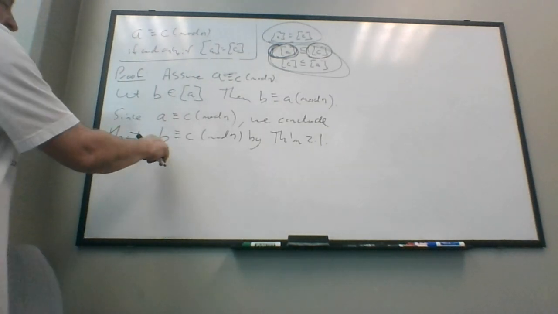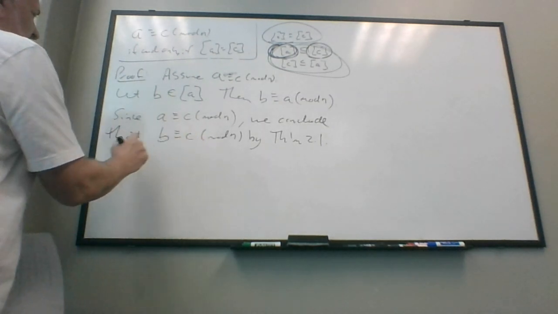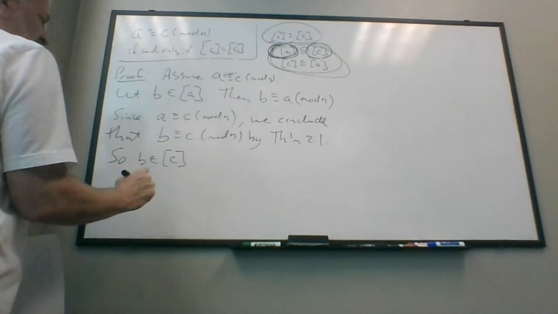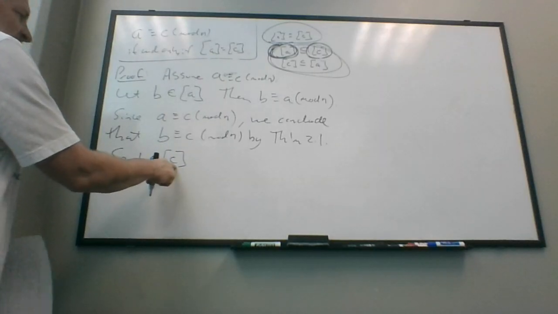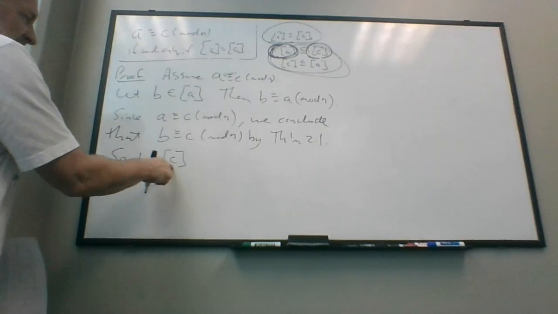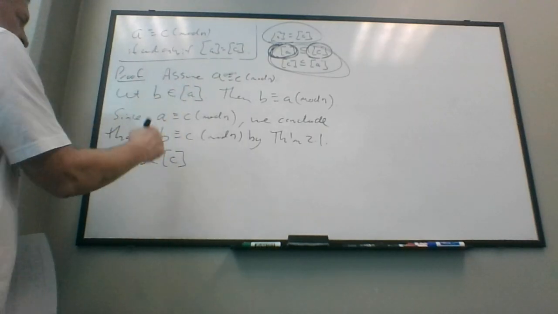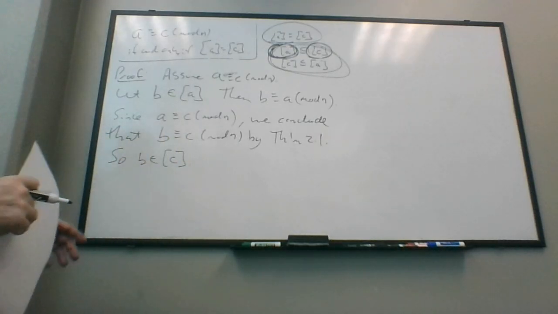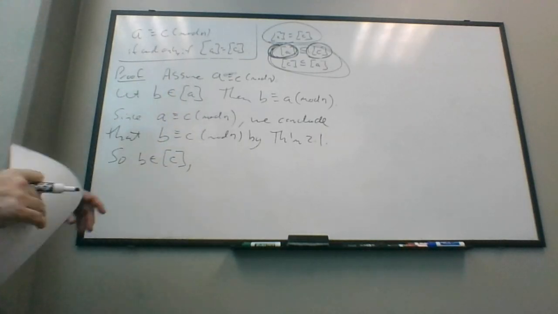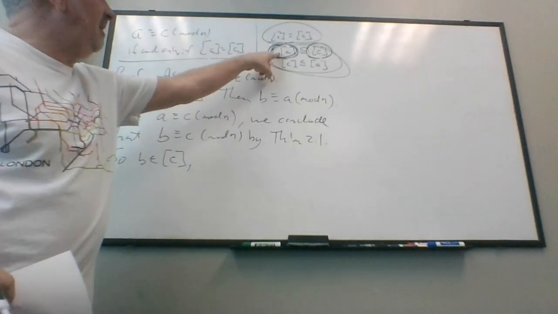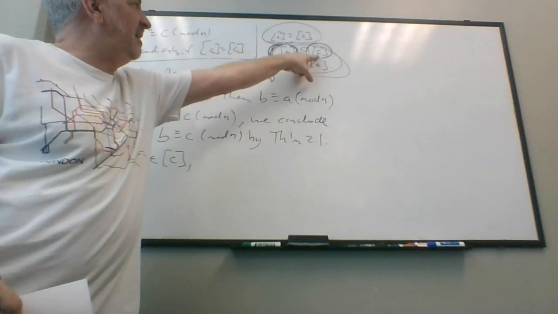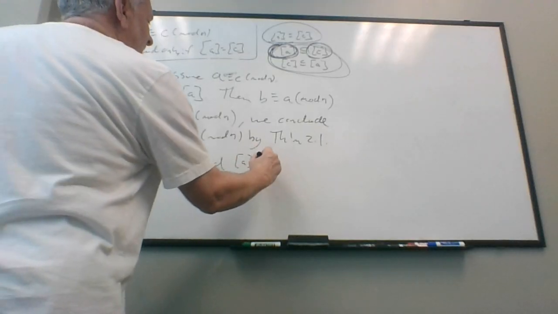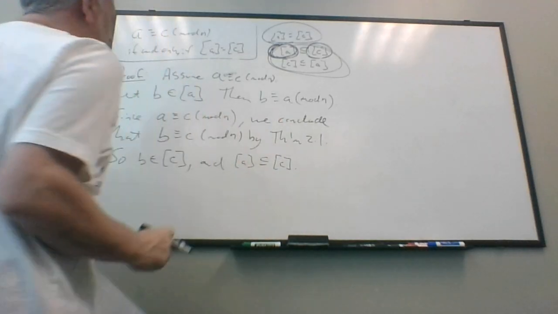Okay, but if B is congruent to C mod n, what does that mean? That means B is in the congruence class of C, because the congruence class of C is everything congruent to C. If B is in that class, B is congruent to C. Well, vice versa. Since B is congruent to C, B is in the class with C. So what do we have here? Let me put a comma. Right? So I started with B in the class with A. I just got B was in the class of C.